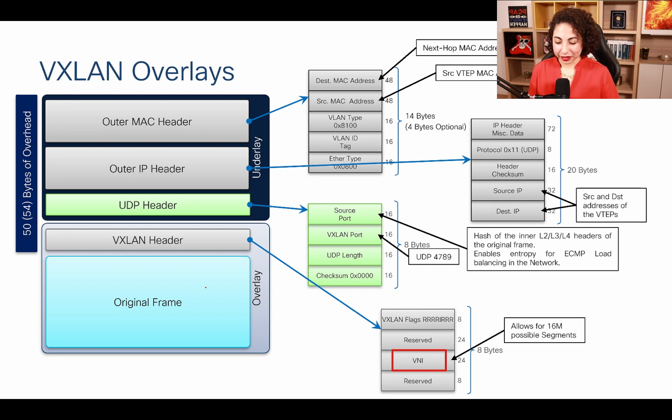I just wanted to remind that when we do a VXLAN encapsulation, what we are actually doing is taking the original frame. So this will be exactly the same frame that the end host has sent. If we are doing switching, if you are doing routing, we are rewriting the internal MAC address. We take this original frame and we add on top of it a VXLAN header, the VXLAN header that is defined in the RFC 7348.